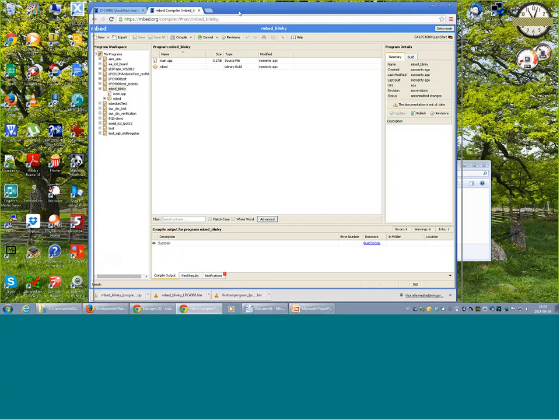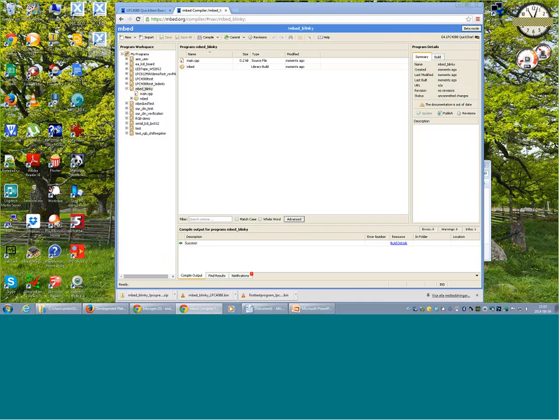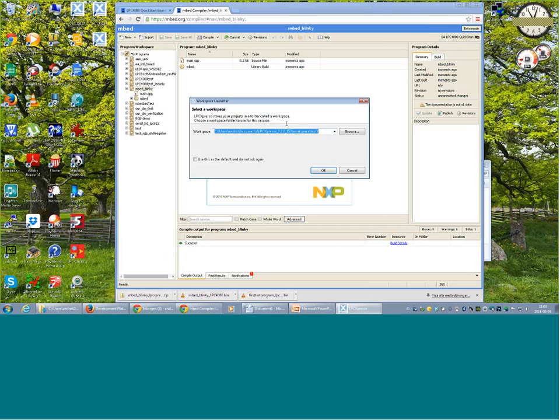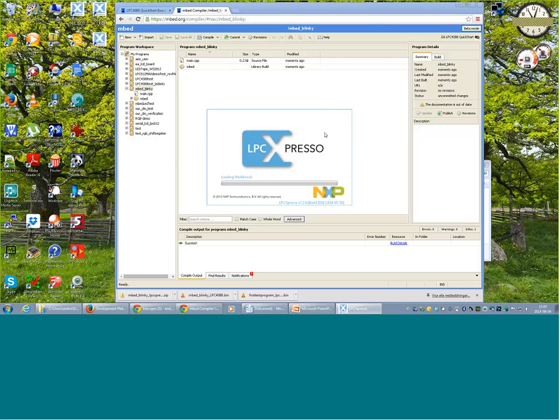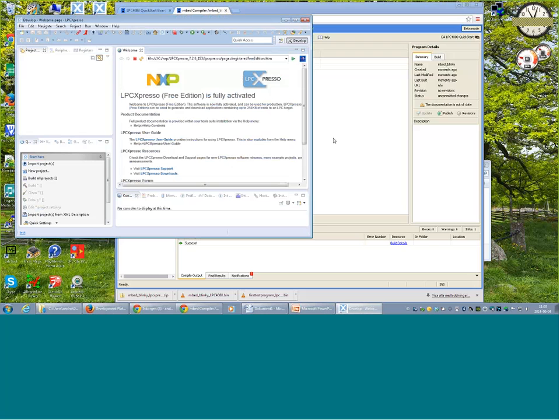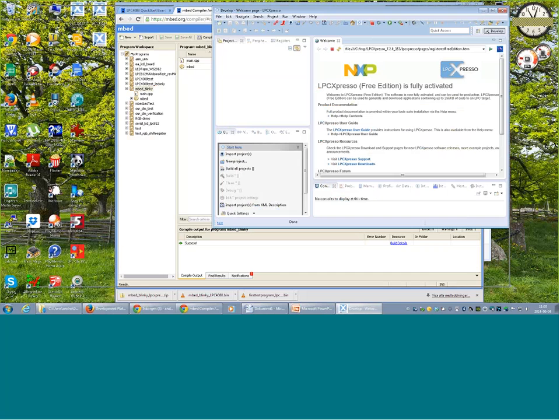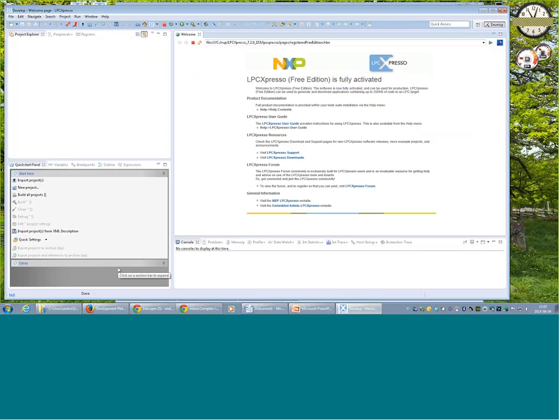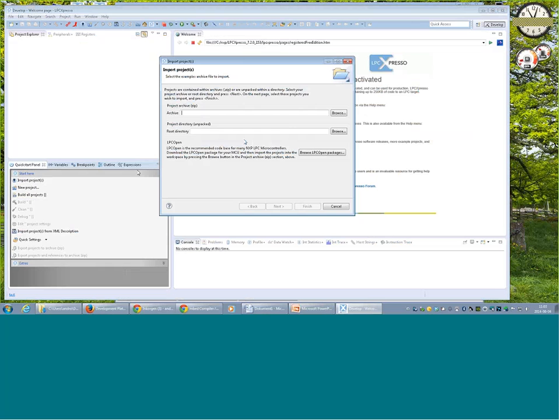So if I now start LPC Expresso, with a new, fresh workspace, then I just do like this. In the QuickStart panel here, I just import a project.